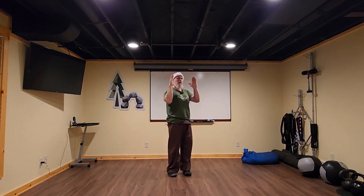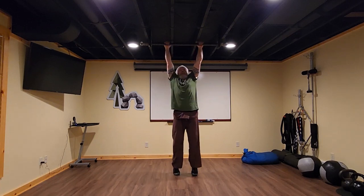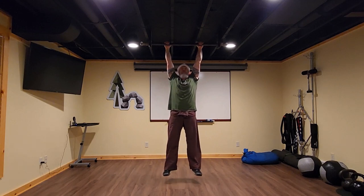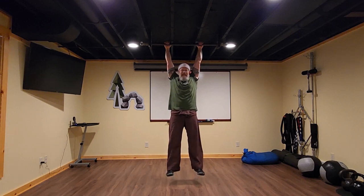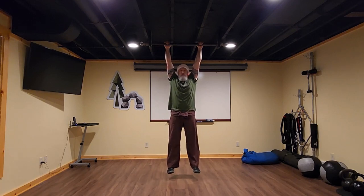You're going to use just a simple pronated grip so your hands are facing forward. You can put your thumbs under the bar or both fingers over — just a simple hook hang will be the easiest to start out. Once you're hanging, you can bring your hands in closer, spread them further apart, or supinate them so your palms face backward. Either way, get a grip on the bar and get up and hang.